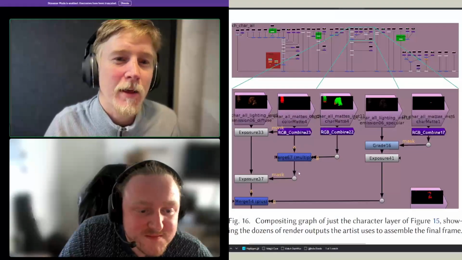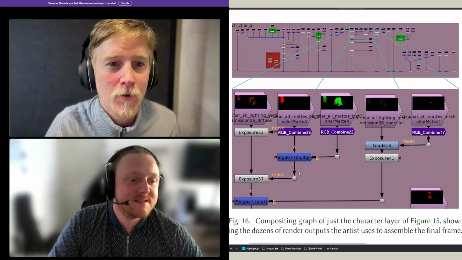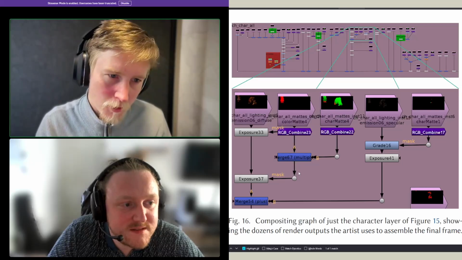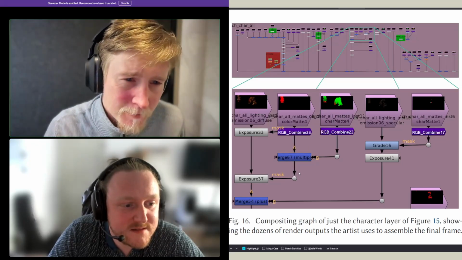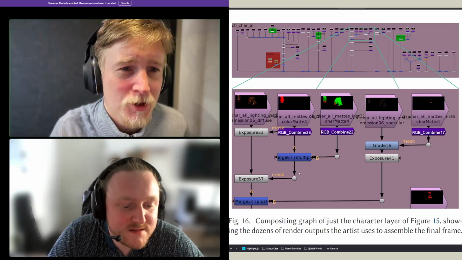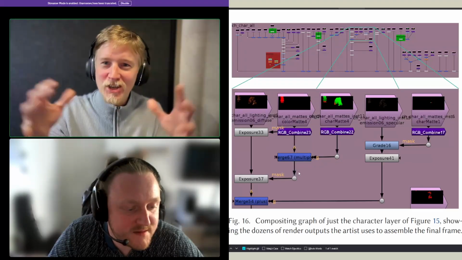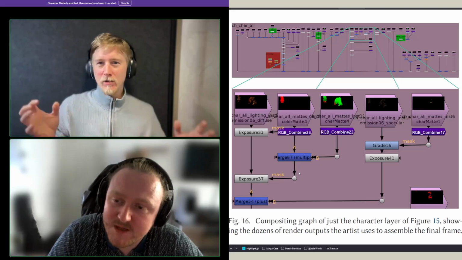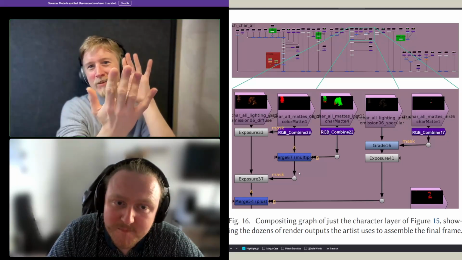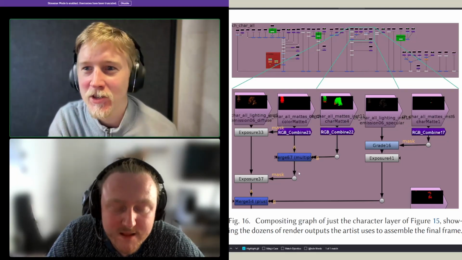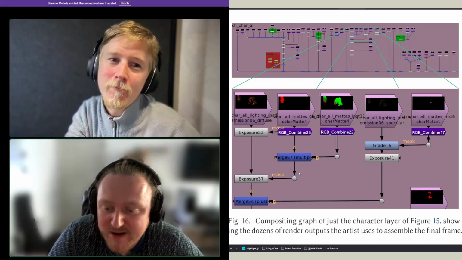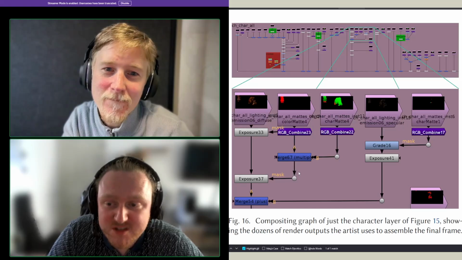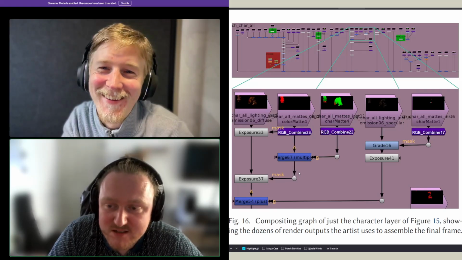Anyway, what we can see is a grid with like 30, 40 boxes, and I'm guessing each of these boxes is a render source, maybe rendering under different conditions. So when you're compositing your scene as a graphical artist, you're taking a bunch of different renders and gluing them all together as layers. You're just stacking a bunch of layers up to get the desired effect. Which, from an artistry point of view, is no different to, I've watched Bob Ross. I've seen how he does an oil painting. It's just layers.